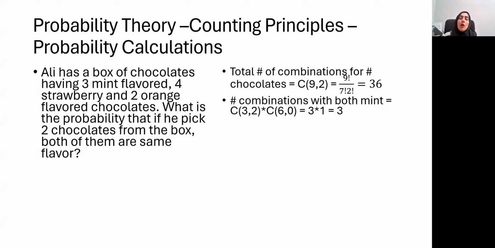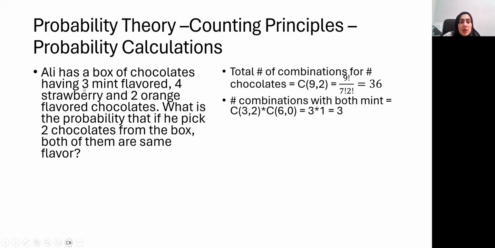from this. So now we find out the combinations having both of them being mint flavored chocolates. This is going to be very easy because we know that there are a total of 3 mint flavored candies here, and we choose 2 from them, leaving none from the rest of the chocolates, which are 6, because we have a total of 9. So the first step, since we are dealing with the event of having 2 mint flavored, we have 2 subgroups here: the ones having the mint flavor and the others not having mint, irrespective of whether they have strawberry or orange, but they're not mint.